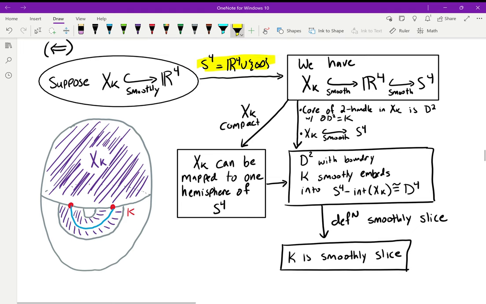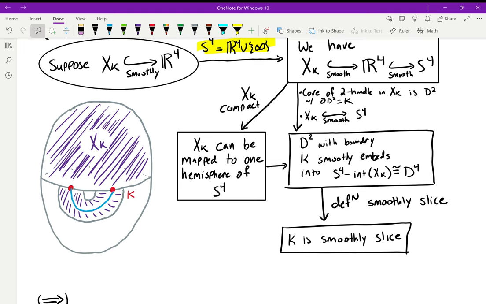And then we can use some properties of this ball to help us out. So the first thing is that the knot trace is compact. This is in Kowalski's paper that I mentioned earlier. I won't be proving that, but we can take that as a nice fact for us. And so we can go ahead and take our knot trace and put it in one hemisphere of our 4-dimensional sphere.